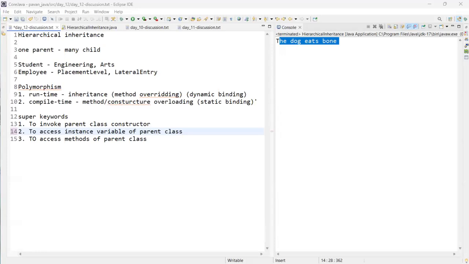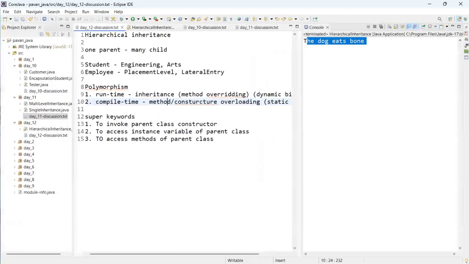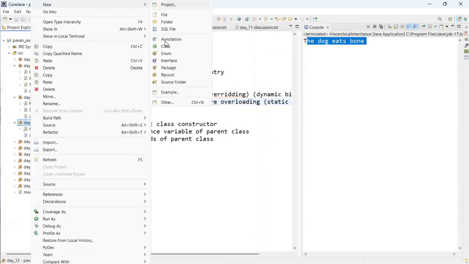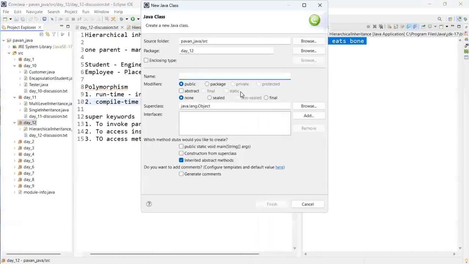Okay, so now we are going to have one proper program structure. Let me have another example. Let's say I'm going to have a loan class.